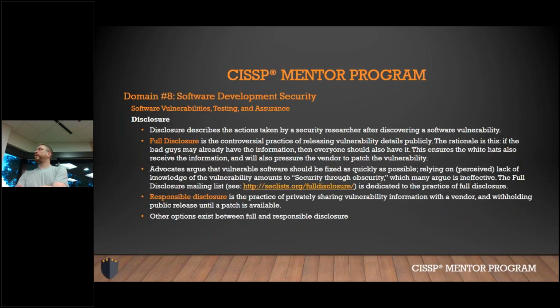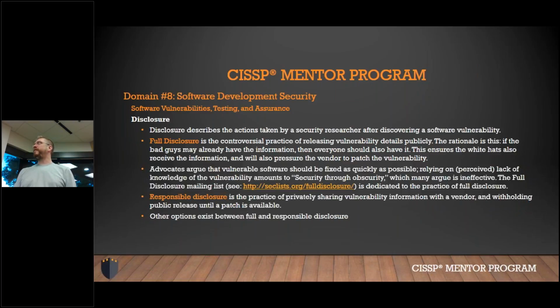I think when you hear this, what was the example? Panera, right? They went with responsible disclosure. They found the vulnerability, went to Panera, and 6 or 9 months later, the vulnerability was still there. Panera hadn't done anything, so they went and fully disclosed it to the public. Right? It's pretty controversial, because now you've publicly made this available. Whether or not bad guys knew about it, they do now. The thought being, we're going to pressure them into actually taking action.